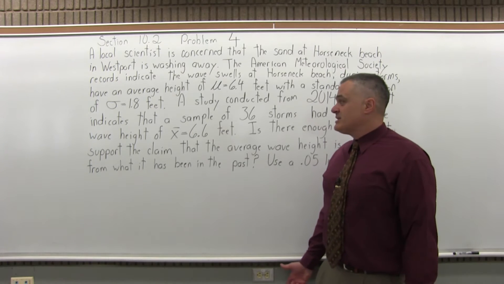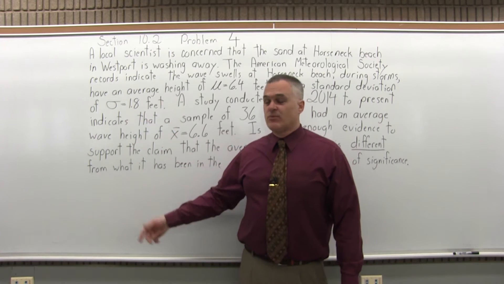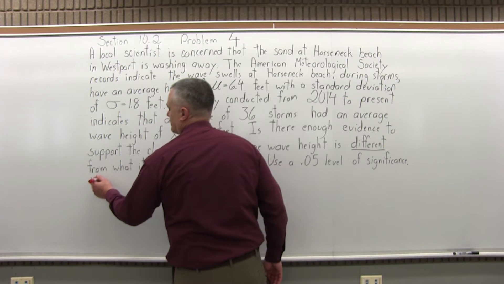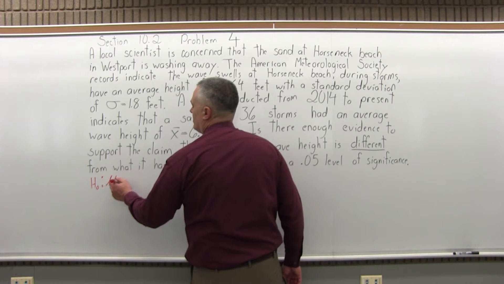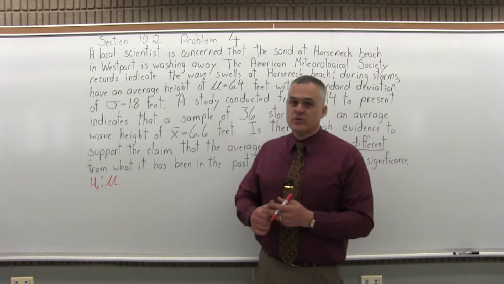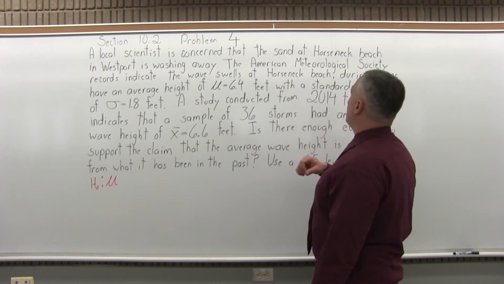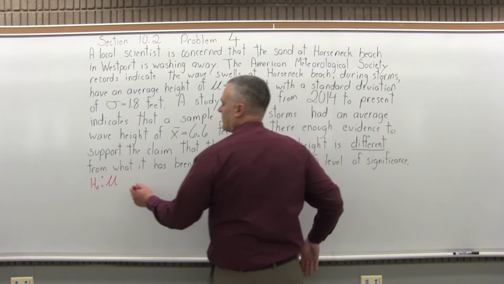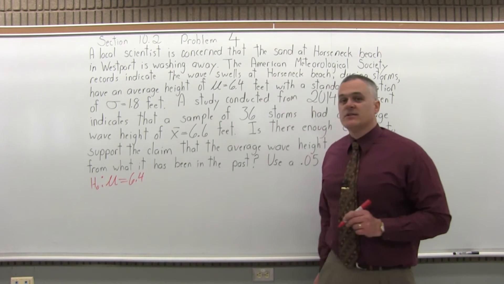So this is a hypothesis test. It's a test where the population standard deviation is known. This is a six-step process. The first step is state the null hypothesis. The symbol for null hypothesis is capital H with a subscript of zero, and it will be mu, and it contains a condition of equality. It's either going to be equal to, less than or equal to, or greater than or equal to some number. In this case, the value of mu given in the problem is mu equals 6.4. That's step one.